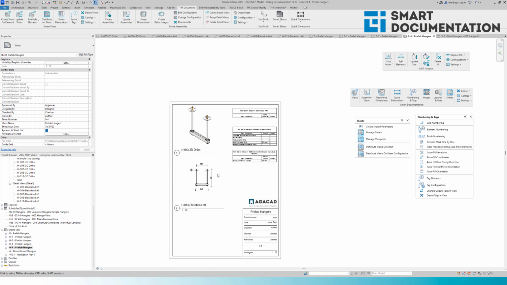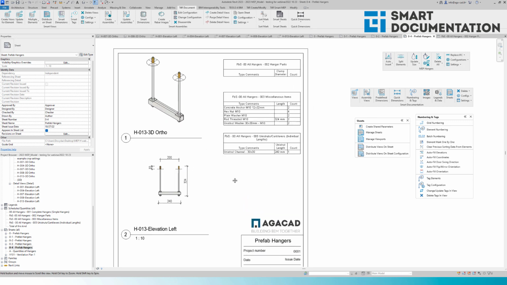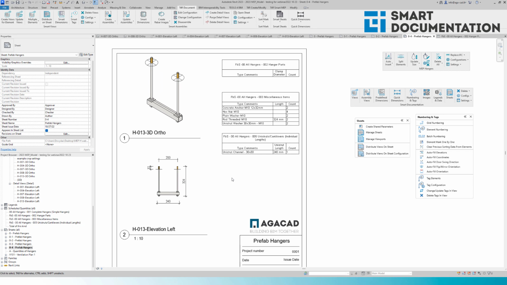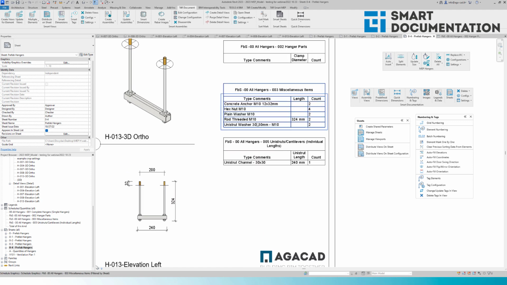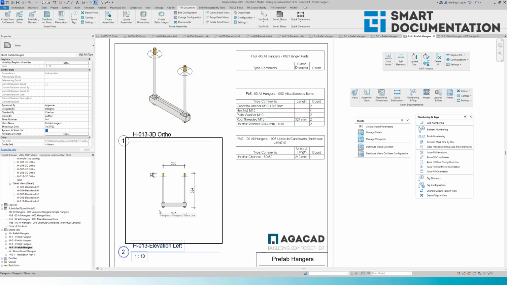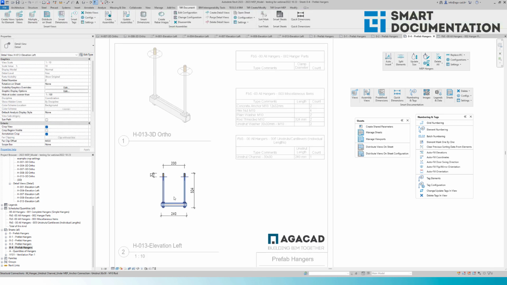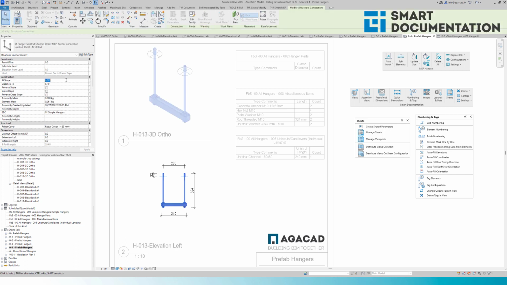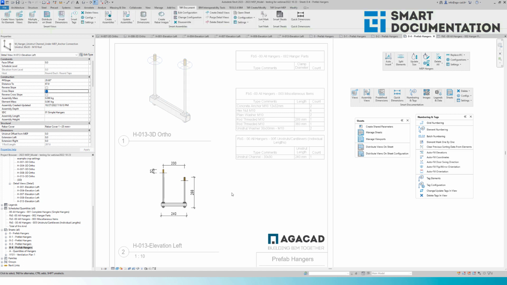And just one more example. For example, in here, I have showed you this hanger and it has identical rods, as you can see in the schedule. But you might need rods that have different lengths sometimes. And I will try to recreate that. This time I'm just gonna change some parameters manually. And as you can see, the schedule updates instantly, so that's good.